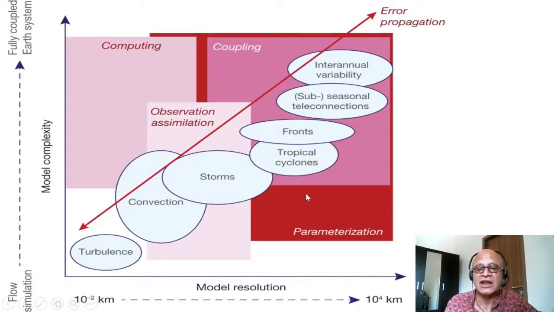So processes that are not explicitly represented are often parameterized, like clouds. If we don't represent the first principles of clouds, then you use some other variables of the models like vertical motion, saturation, vapor pressure, etc. to say form clouds. And then to rain, again, you need certain parameterizations. So those are empirical representations of the processes. And throughout the system you have errors or biases that arise from lack of representation of processes, and process understanding missing, and so on and so forth.